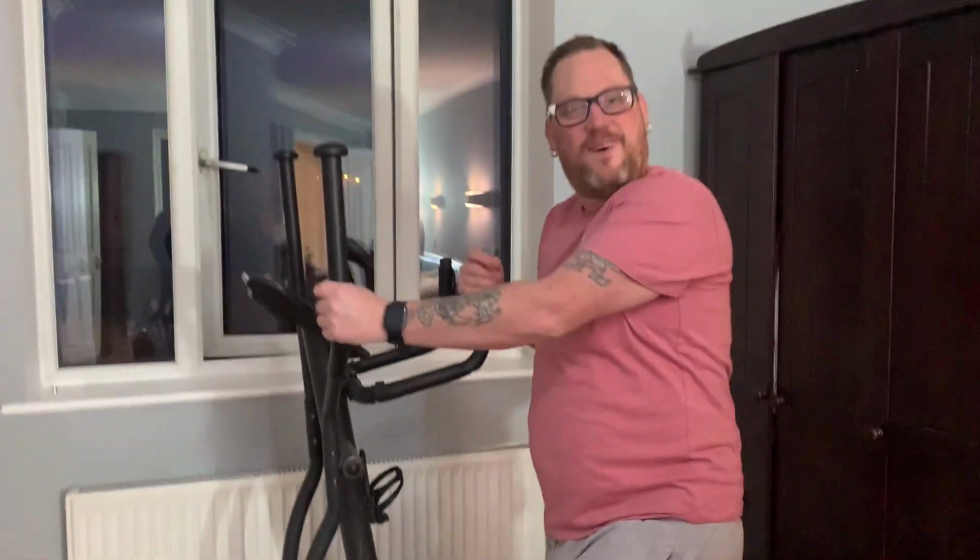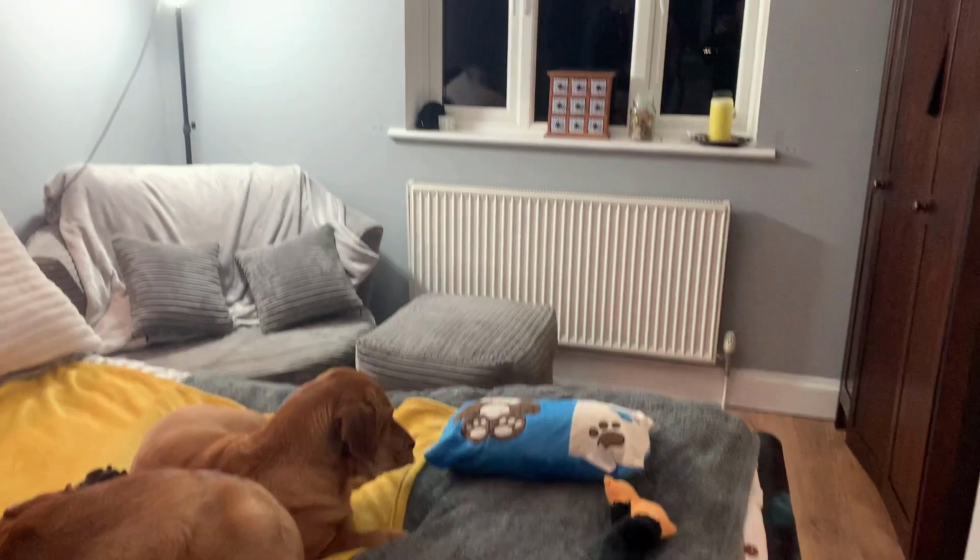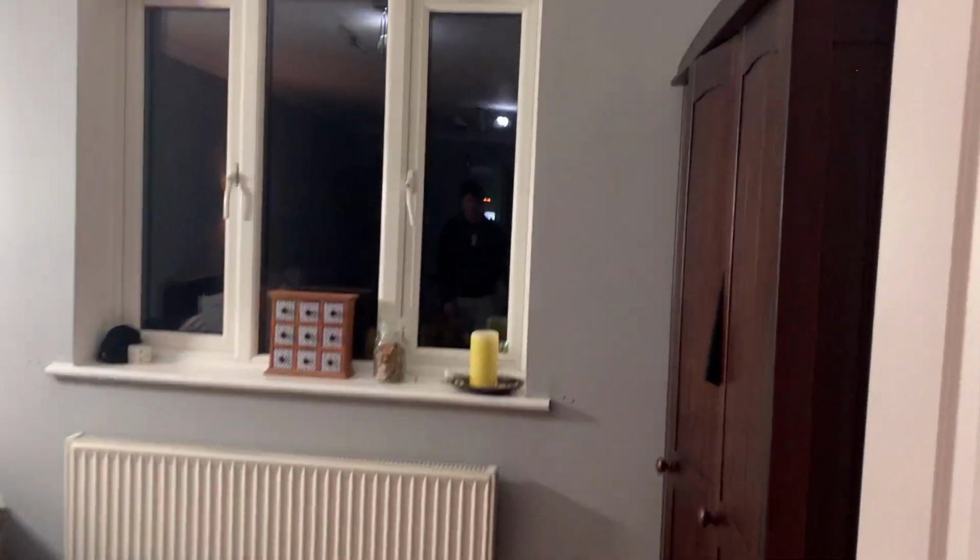So basically, we've given it a lick of paint. We've gone for a nice grey. Ellie's going to show you all around the bedroom here. We're going to make it look really amazing. This is my exercise bike. I do 25k 3 times a week on that to keep myself fit and mentally good as well. Now we're going to go through the bits in a minute, but have a quick look. The dogs are on here. We've had to put the light in the background there so that we've got plenty of light.